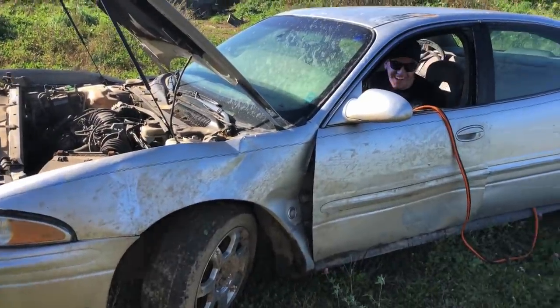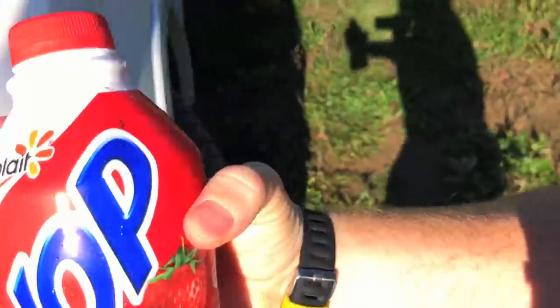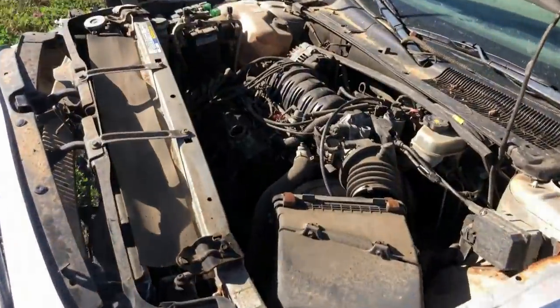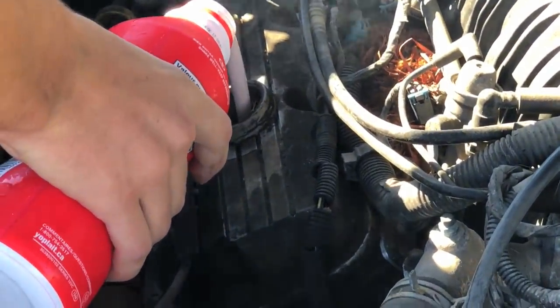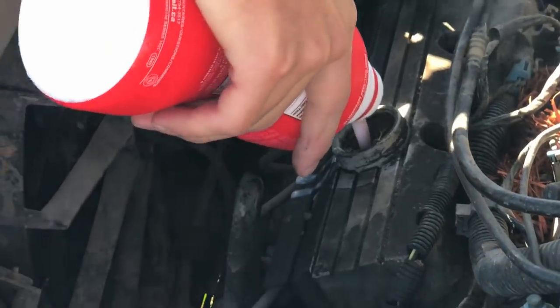We're in a better spot now to put some yogurt in it. New plan - instead of doing a massive burnout and jumping it, we're going to fill the engine full of yogurt. Some good advertising for Yope. Fire it in there! Oh boys, this is such a good idea. We figured we had problems not lubricating well enough with the oil - this will definitely help. Oh yeah, it smells good, smells like strawberries!